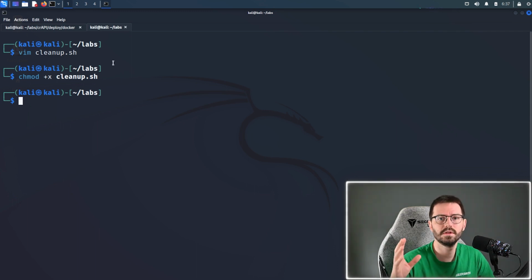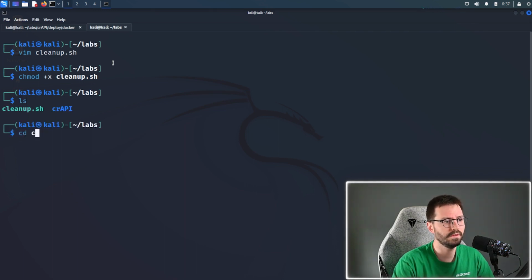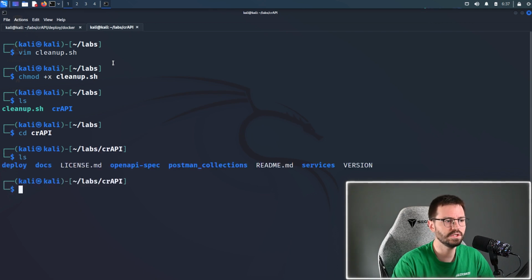Just know if you've been running other applications with Docker on your file system, this will remove all of them. So you'll still have, for example, the crappy application here, but when you sudo docker compose up, it will rebuild the application, if that makes sense.